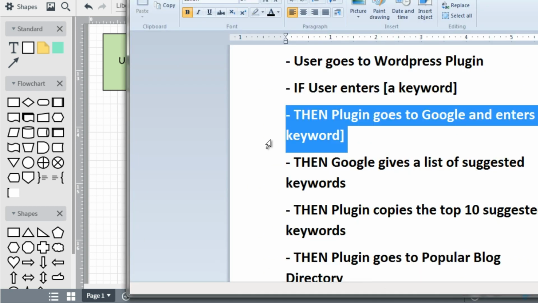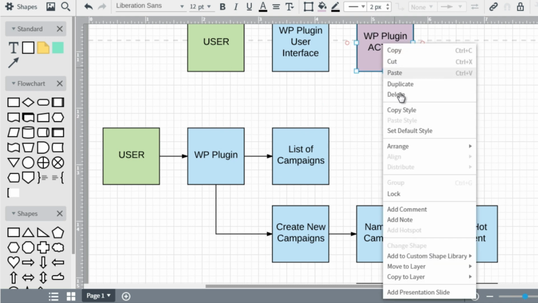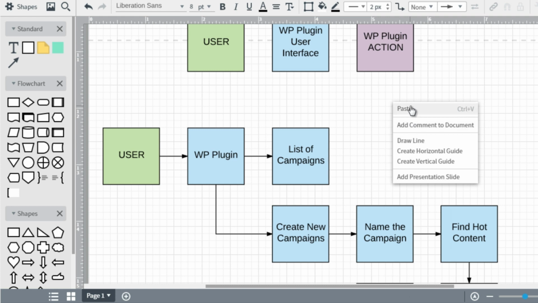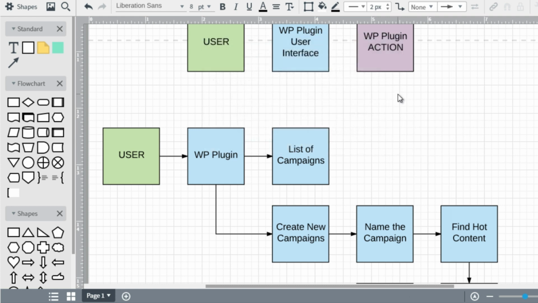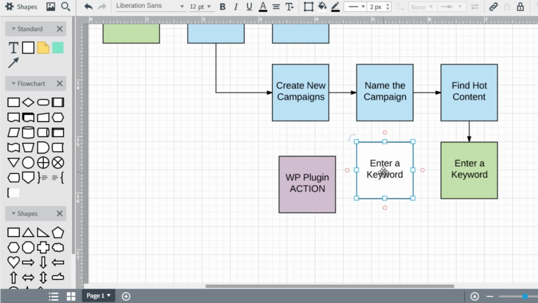All right, so then the plugin goes to Google. So remember, this is the action for the plugin. So I'm going to copy that. So what I'm doing is I'm copying this and then I'm pasting it. But I'm using my shortcut keys, so I'm using Control-C and Control-V, like that. So now what I need to do is drag this down here. We don't need this.